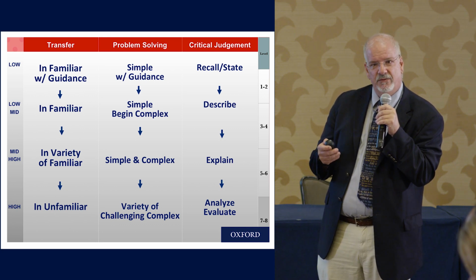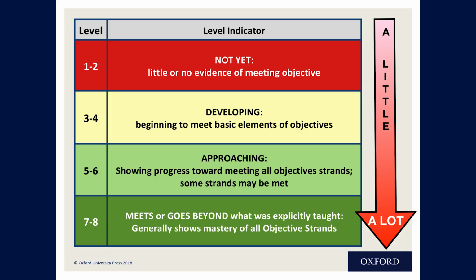We have a different continuum in MYP. It is again another way to look at it, from the little to a lot. Okay? Some of you may be familiar with a current movement that kind of started in the Chicago public schools of not yet, that we don't talk to students about failure, we just say you're not there yet. Again, you could get there, you're just not there yet. So same thing, at the lowest level, there's little evidence, but there's some. We identify what you could do. Then you start developing more evidence. You're approaching meeting the objective, and when you fully meet the objective, you're at the highest level.